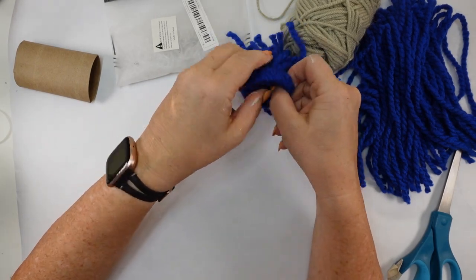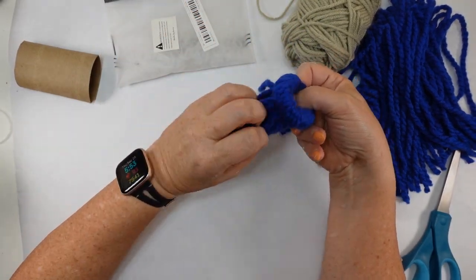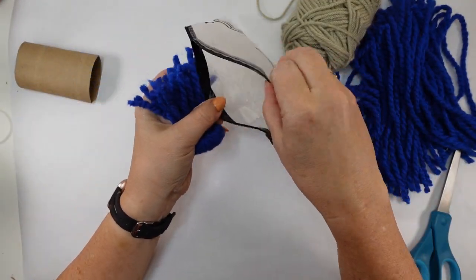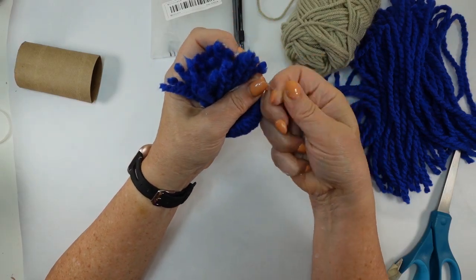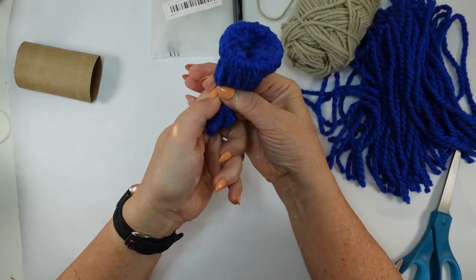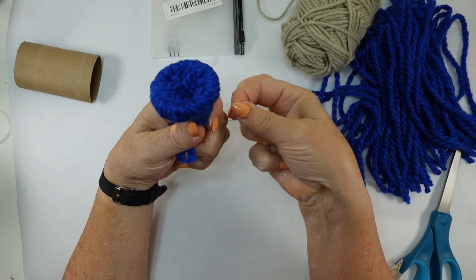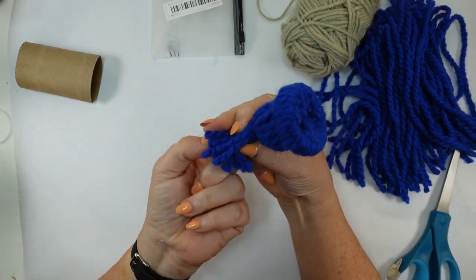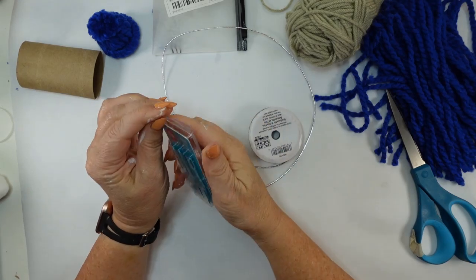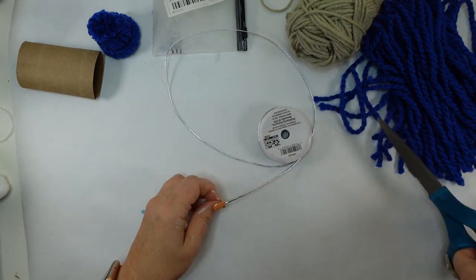Pull them tight, then push it through this way so the knots are going to be hidden and you'll have that nice smooth brim. We're going to tuck all the knots in there — see how it's just hidden right underneath that brim. Smooth it out and make sure you don't have any loops stuck. You could take a piece of yarn and tie it around there, but I found these little elastics work even easier. You can get those at Dollar Tree, or off Temu, Walmart — anywhere hair accessories are.